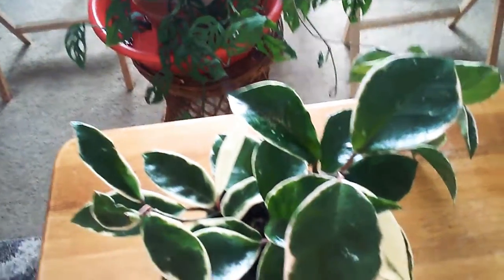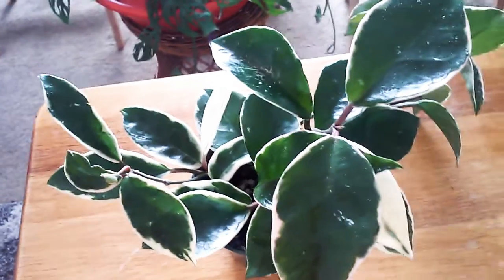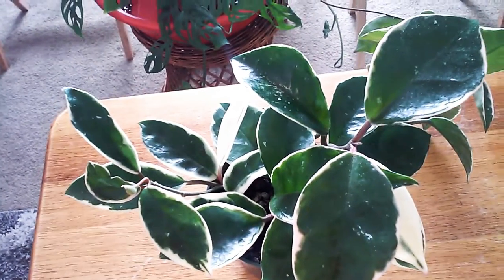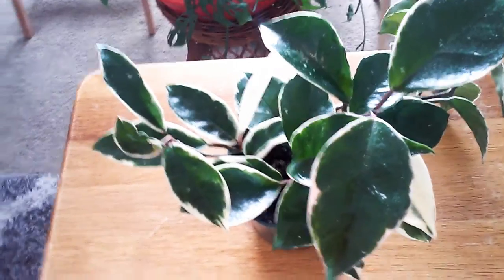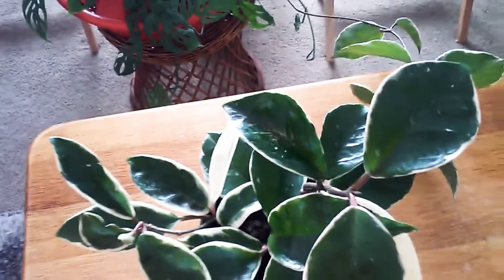So this is the light she's getting. And there's the building right there, which actually protects from the sun, but it's still bright in here. So it's kind of like a shield, but it's still pretty bright. And they do get direct sun. I want to say around 3-4 o'clock they get direct sun, maybe for an hour or so. But it's still kind of diffused, but it's really bright.